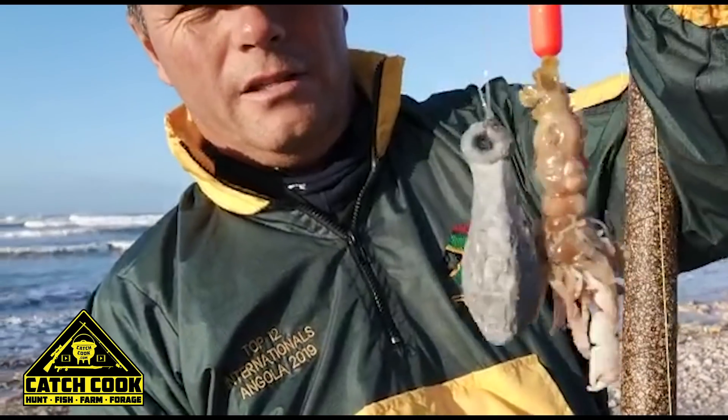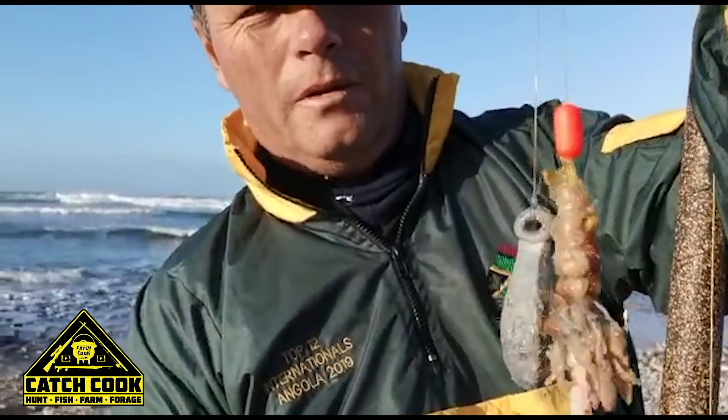I just got down to a spot that I haven't fished much. You can see behind me the sea is working nicely. We came down to try for a cracker and unfortunately couldn't find any red bait. We got some frozen sand prawns and I've baited up with some double hook prawn goulash. Let's see if we can pick up a little cracker or a nice black talia or something and then we can put it in the pan and show you guys how to cook it.